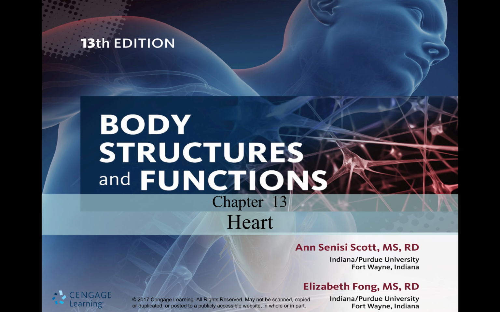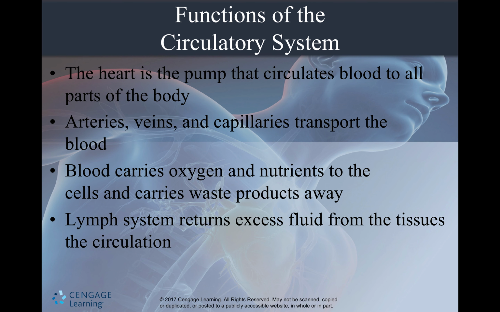So first thing, you know, the heart is in the thoracic cavity. It is about midline between the lungs, and it's surrounded by a fibrous sac called the pericardium. There's an excellent diagram on 253 that walks you through the placement and how it relates to the lung and the great vessels. So the heart is the pump that circulates blood to all areas of the body. That's its main job. We have blood vessels called arteries and veins and capillaries that take the blood from the heart and bring it back.